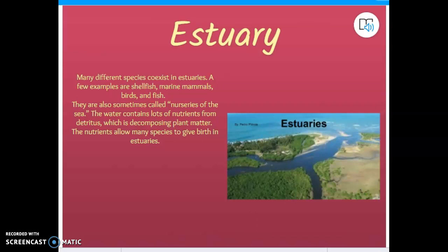Estuaries are pretty amazing places. They are where, and you can kind of see in the background here, where rivers and oceans meet. So this area right in here, where the rivers and the oceans are kind of meeting, are estuaries. Now we have to think about something when we're talking about an estuary. It's going to bring up a couple of different vocabulary words as well, other than estuary.